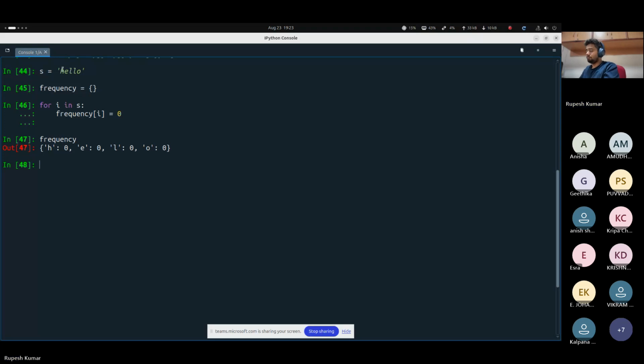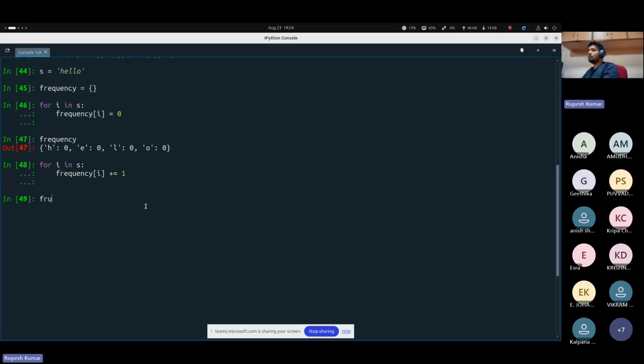So I can again iterate through each character in the string, and I have to update the occurrence. In the frequency dictionary, I have to go to the key that corresponds to a particular letter. Let's say the first letter is h. The frequency at h has to be updated by 1. Earlier it was 0, saying that h has occurred 0 times. Now when I do this, it says h has occurred 1 time. And if h occurs again, it will update again.